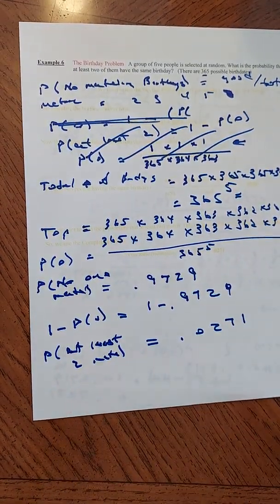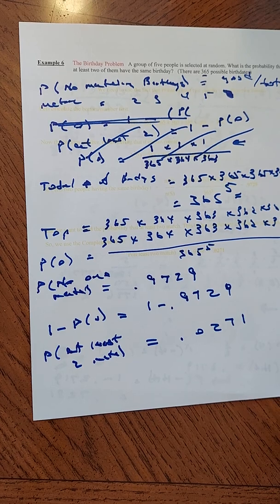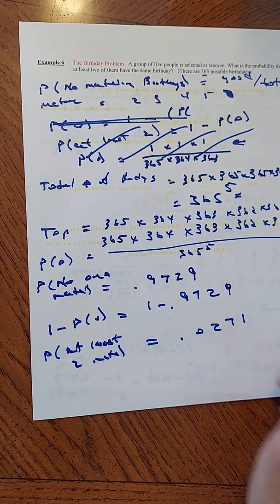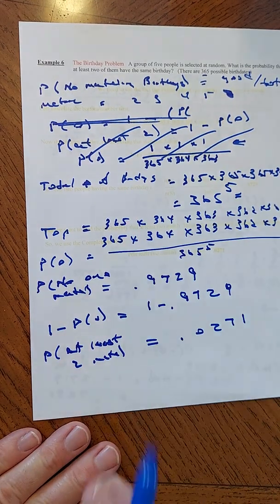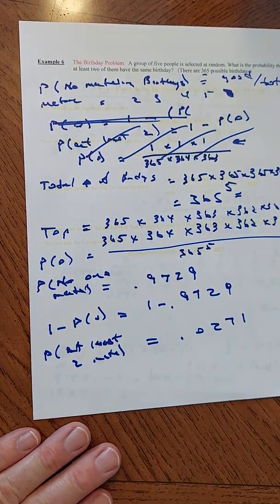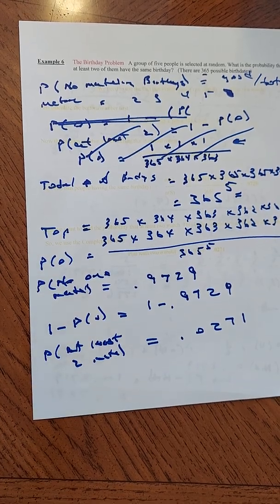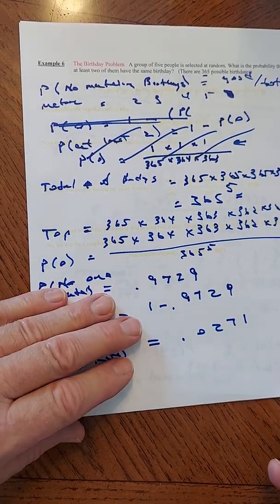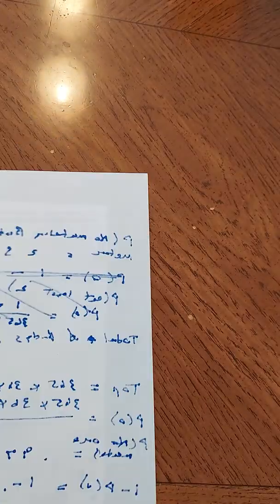Now, you could take the probability 2 match, add that to the probability 3, plus probability 4, plus probability 5, but that's a lot more work. Once you get into it, this works out to be a lot easier. Sorry, I kind of messed that up in there, but you can see what it is now. And I believe it's the same as what's in the book, so you should be able to follow that. Okay, that takes care of section 6.3. Got one more to do.